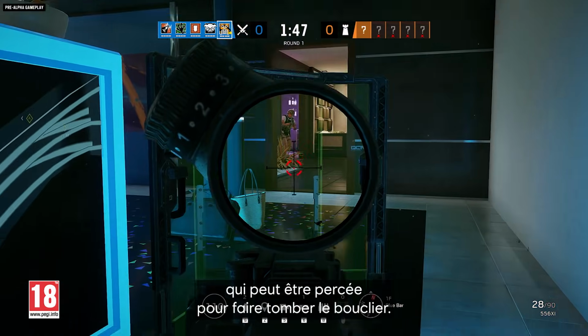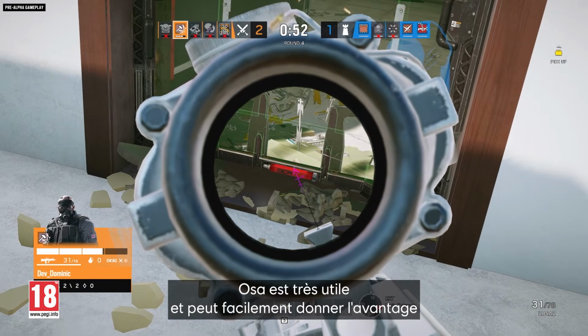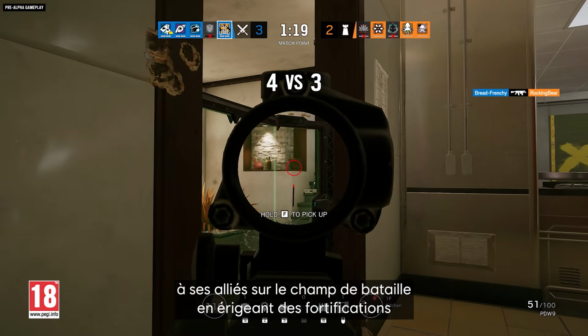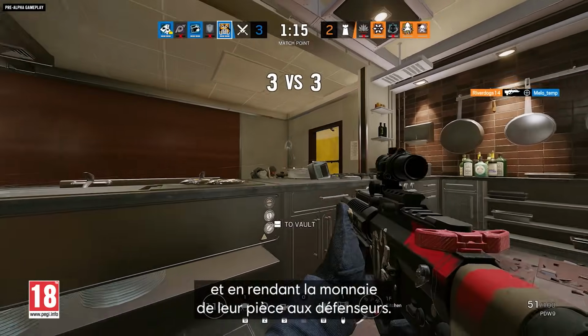And much like Mira's Black Mirrors, Osa's shields have a pressurized canister that can be punctured to drop the shield entirely. Osa brings a lot of utility to help modify the battlefield to her allies' advantage and set up formidable fortifications to give the defenders a taste of their own medicine.